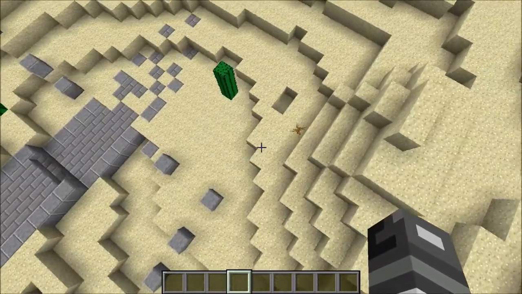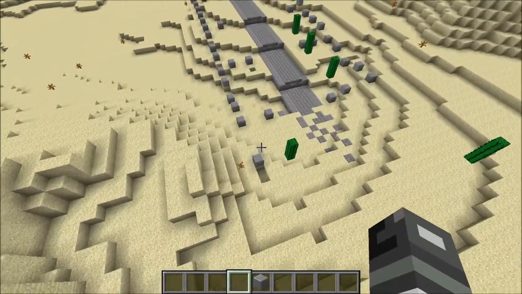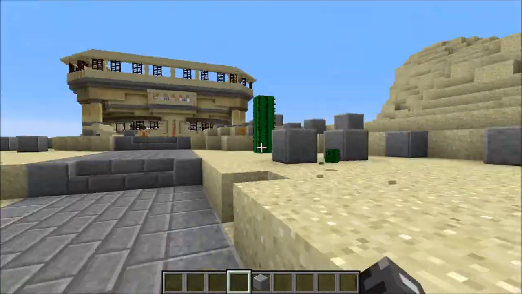Oh, that was a marker for the temple over there. I'll leave that there. Alright, so anyways, let's actually get rid of these cacti quickly.